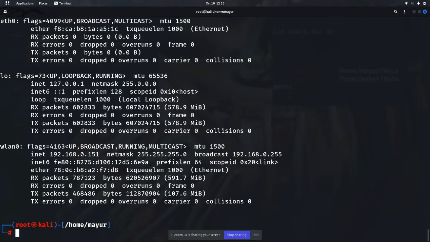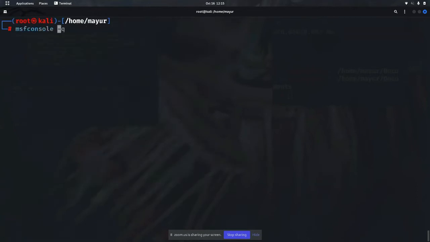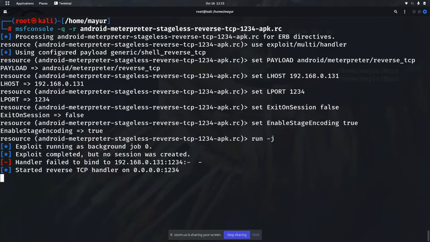Now, so the next query is what? To fire up an RC file. How to fire an RC file? Just fire up with the msfconsole command -q and then -r and your resource file. Enter. Wait for it to start, run the RC file and you will get an MSF console. Till then, wait. Okay, and tell your friend to download your virus, or do it manually. Download your virus in his phone and just open it.